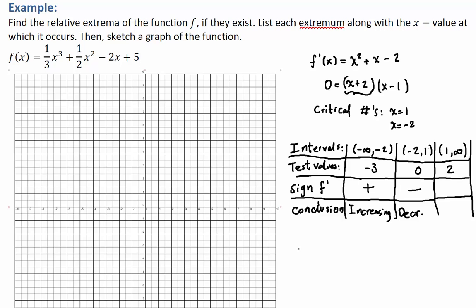And when you plug x equals 2, here you get 4 and here you get 1. The product is positive. As I said, the values you obtain are not particularly important. The sign is what you're looking for. So what that's telling you is the function is going from increasing to decreasing. So you're going to have a relative maximum at x equals negative 2.